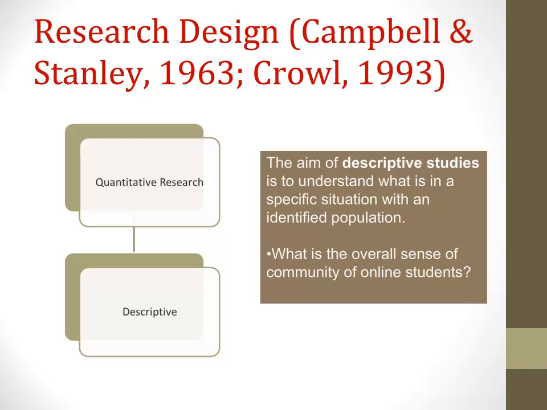Descriptive studies are often used simply just to gain knowledge about an identified problem before more sophisticated research is done. Now, descriptive studies vary in rigor. Thus, if conducting a research study for, let's say, a thesis or a dissertation, it's usually important to know the university policy on the use of descriptive studies for this endeavor. But again, the aim of descriptive studies, and what's important to understand here, is that descriptive studies are used to understand what is within a specific situation and identified population.